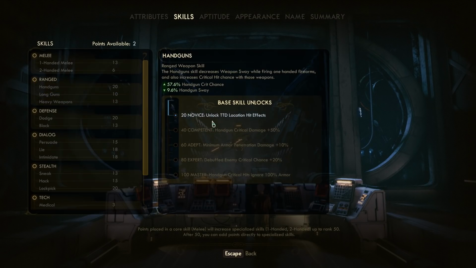Okay. If you're just starting out and you don't know what to do, you can't go wrong with having ranged at 20. See, at 20 ranged, you will unlock tactical time dilation hit effects. TTD is our system for slowing down time, taking your time with shots. If you have 20 in, say, handguns, which you already do because of your high perception and high dexterity, then you'll get location hit effects. You can cripple people, you can blind people.